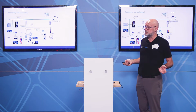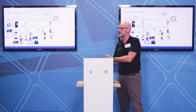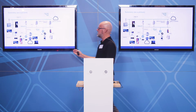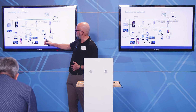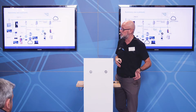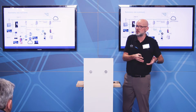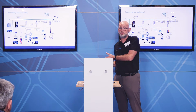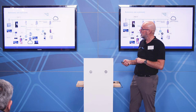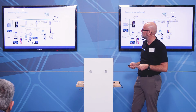You could also realize an IPv6 based on single-pair Ethernet or on Wi-Fi, or anything that talks IPv6 can be used. And to connect the existing world with the new world, you will need a translator, because in the old world we had IPv4, in the new world we have IPv6. In the old world we use KNX protocols. In the new world we also use IT protocols, CoAP we use in the new world. So you will need a translator from the old message to the new message and vice versa.